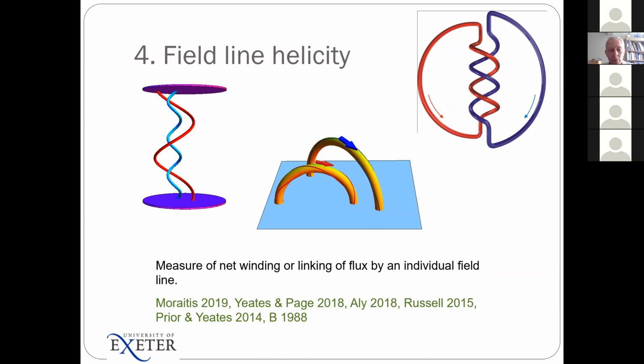Or there are some more recent papers where you do a sort of relative field line helicity, and you can get the right answer there in different geometries. Okay, so that will help you because you can map helicity as a function of field line, and that can give you a surface map on the photosphere. Just say at this point on the photosphere, you get a particular field line. What is its field line helicity? So that can be very useful.